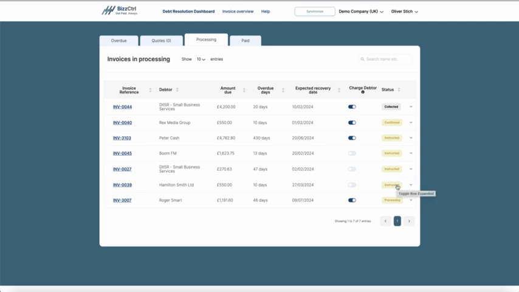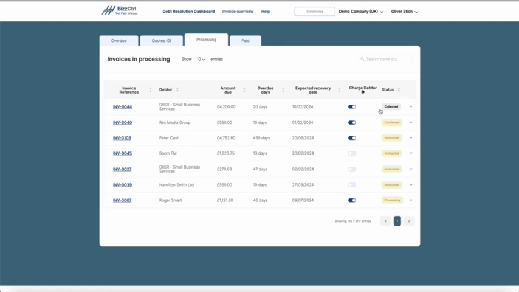Once the server pings back that the quote has been uploaded, so basically has been received on the other end, this will go to confirmed. And once the debt collection agency has then started dealing with the data, this will go into processing, so you know exactly what status the individual invoice has. Finally, this will go into collector. This is when the money is in-house with the debt collection agency. There it will stay for about 5 working days. Reason for that is that we want to avoid any fraud in the payment process.